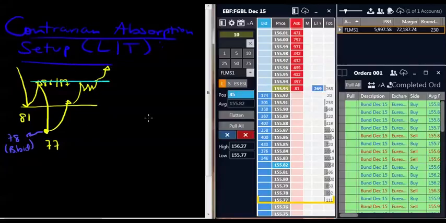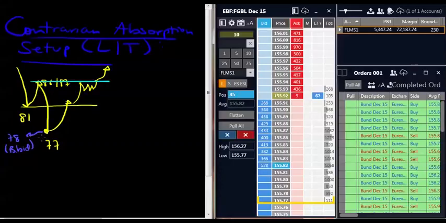But from a price action perspective, it's really important to understand that this did not take place at one price. You did see absorption. We didn't get filled on our initial bid. We're trying to get filled here at 82s. We didn't get filled there. We had to bounce up.